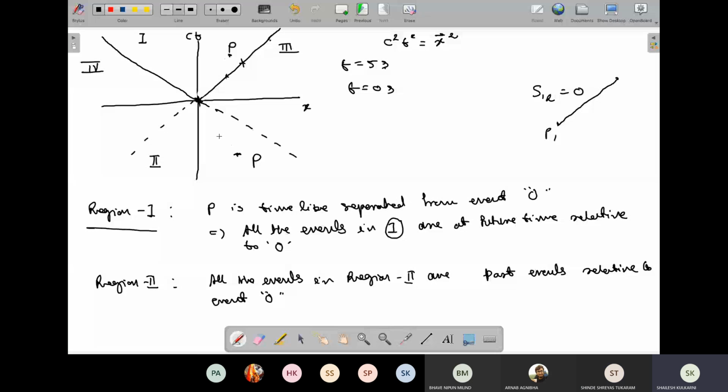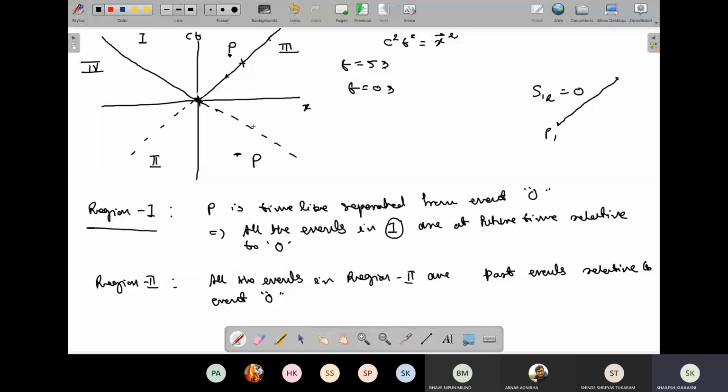Because then I have to cross here, right? To go from here to here, what do we need to do? We need to cross either the origin or this line. Taking this point from here to here means that somewhere you have to construct a frame in which both the events occur simultaneously. That frame will come in. So it should not happen. Okay, fine. Is this clear?